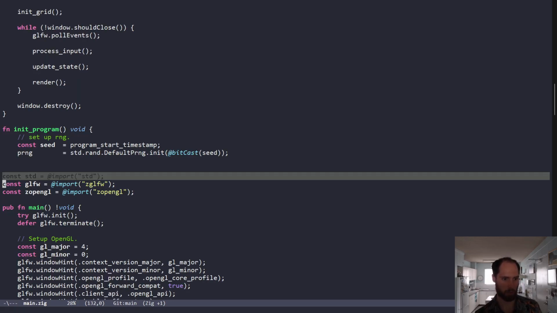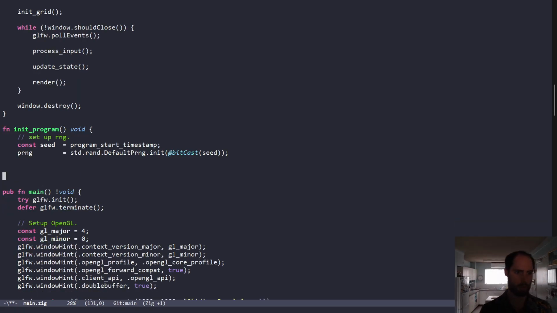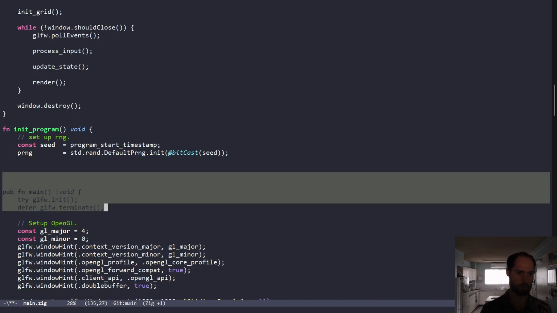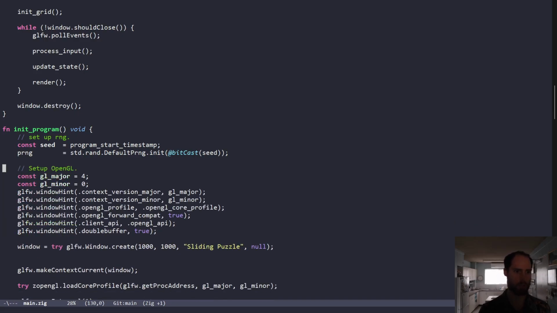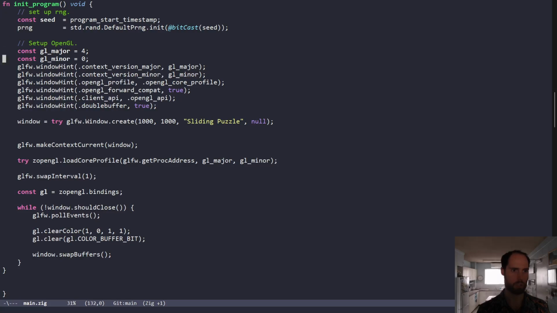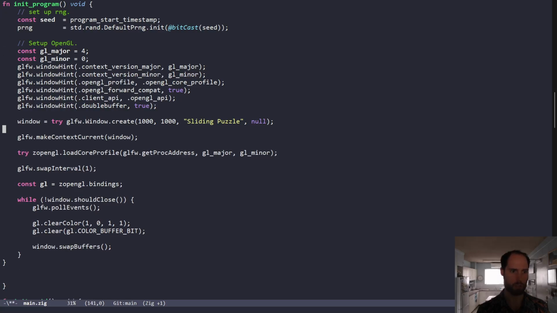Okay, and then for this init program, get rid of all of this. We're setting up OpenGL, make it current. Try this or fail.